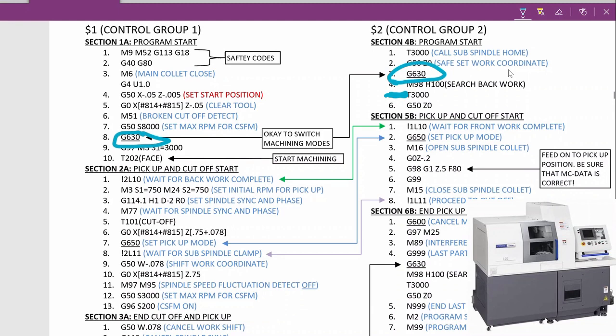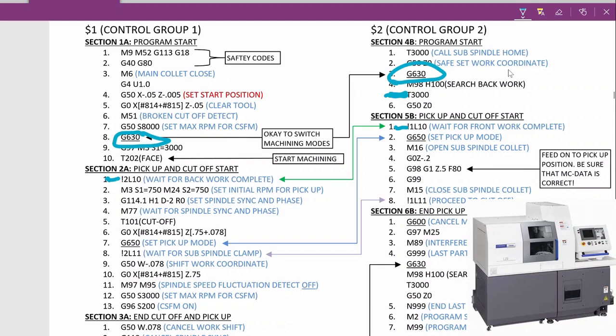We have a wait command in both $1 and $2 before we go into spindle synchronization. This allows $1 and $2 to sync up before we go into spindle synchronization to allow us to control both spindles from one program channel.